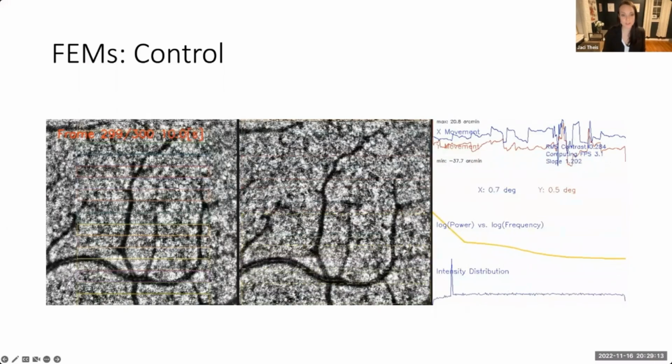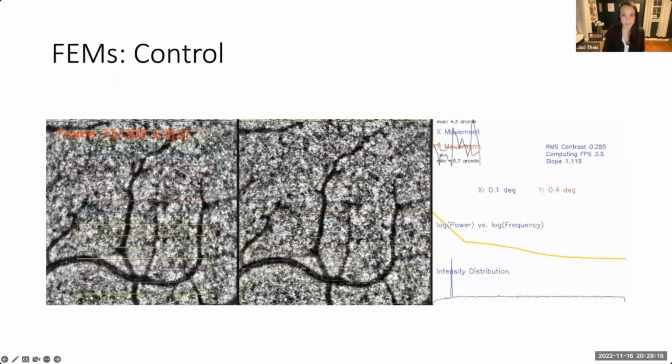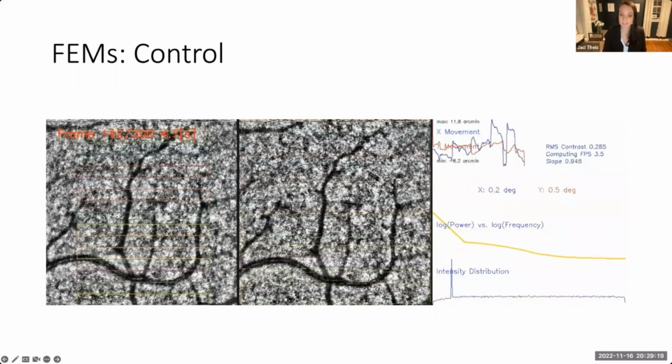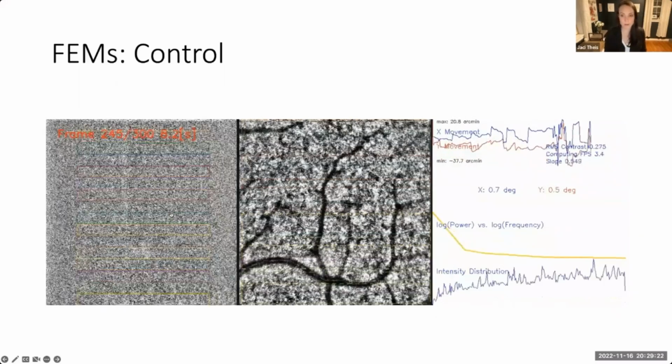A person with this type of fixational eye movement doesn't have a problem. They see 20/20. They don't say that their vision moves around them. And if they didn't have this eye movement, they wouldn't be able to see so well. So that's kind of what a fixational eye movement looks like.